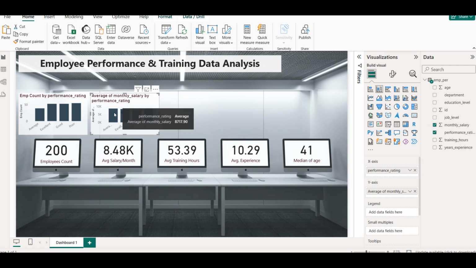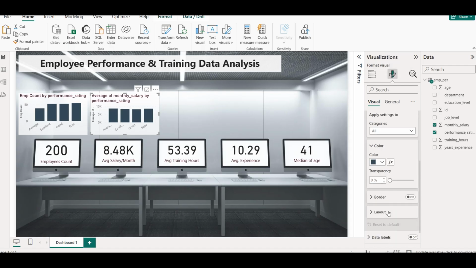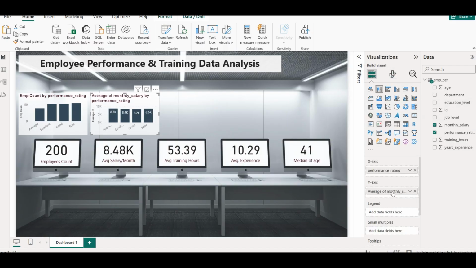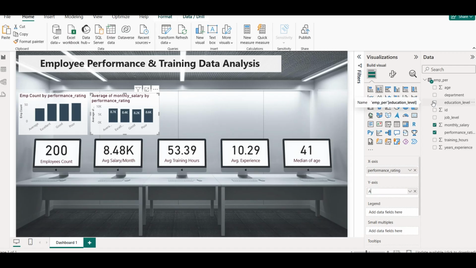You can see their average monthly salary is almost the same. If we go to columns, we have data labels, so we can enable data labels and see their average monthly salary as well. We can just rename this visual as average salary.